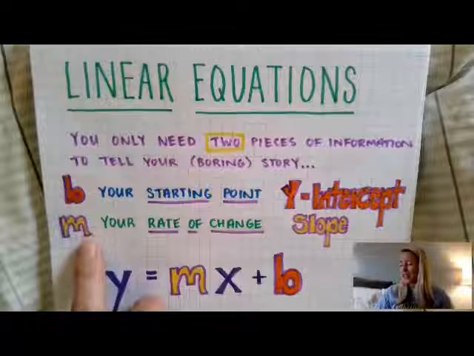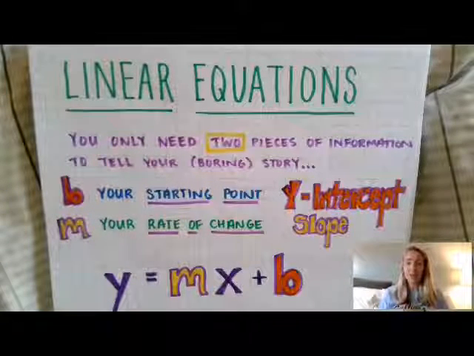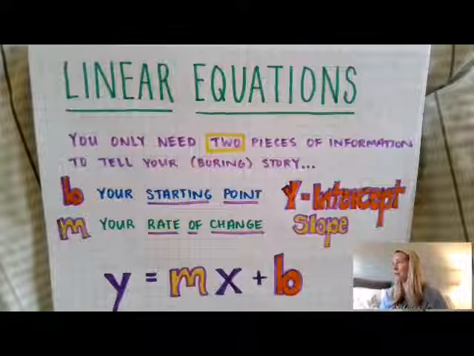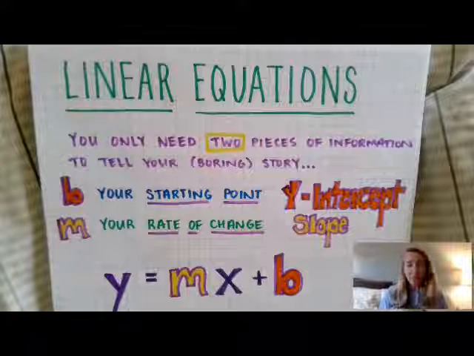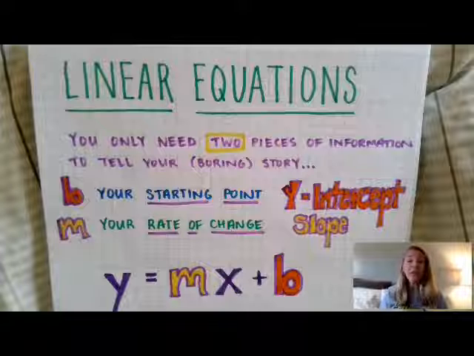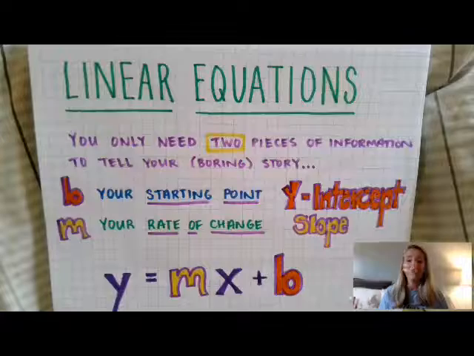Now, we don't really know why we use B and M to represent our y-intercept and our slope. There's a thought that maybe there's a French word that means to climb that starts with an M, and that might be why slope was referred to as an M, but nobody knows about the B, right? And if you guys figure it out, tell me, because I'd love to know, but I don't have time to research that right now.